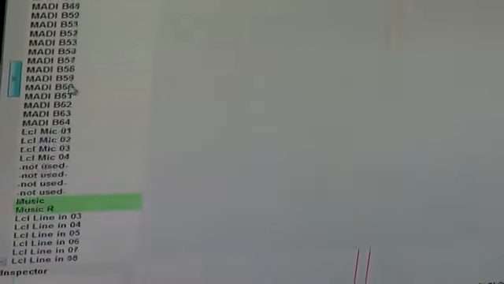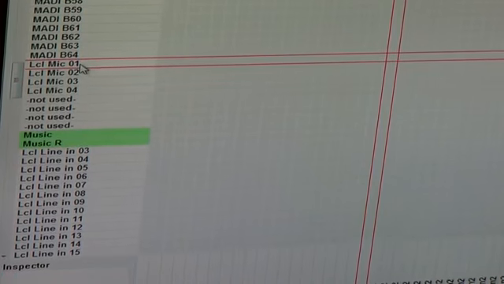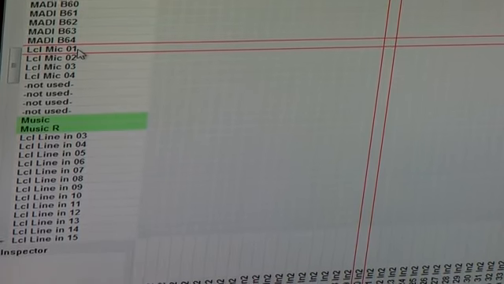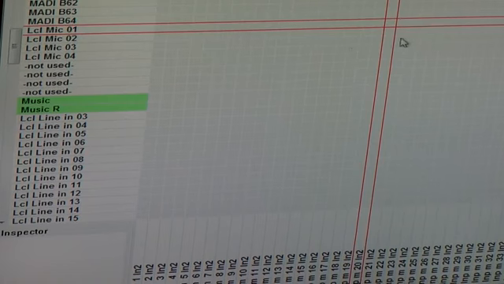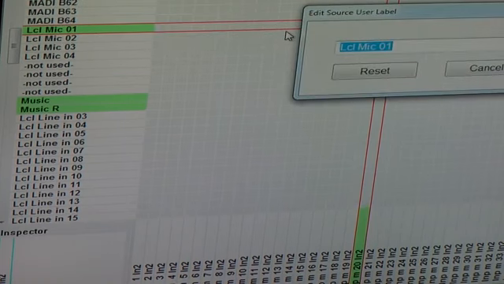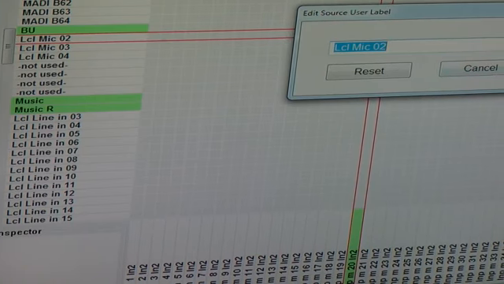So what I'm going to do is I'm going to scroll down to my backup mics. Remember I told you an hour ago that I personally like to use my analog mic pre's for backup mics, for kind of spares. I'm going to select local mic number 1, and I'm going to patch that into channel 20, but it's not going into the primary input, it's going into the secondary input. And then I'm going to go ahead and label this backup mic. I'm just going to put BU for backup really quickly for short.